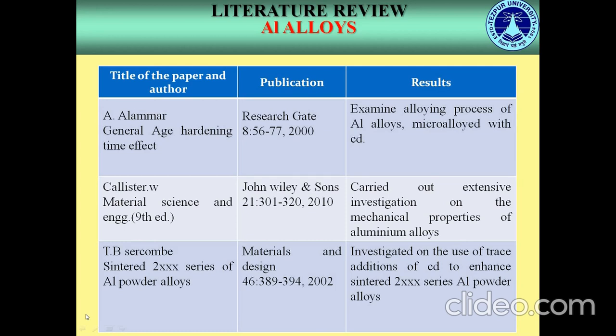Next is Callister W., Material Science and Engineering, 9th edition. Publications are John Wiley and Sons, 2010. Carried out extensive investigations on the mechanical properties of aluminum alloys. Next is T. V. Sunbaum, 2XXX series of aluminum powder alloys. Publication: Materials and Design, 2002. Investigated the use of ternary additions of cadmium to enhance triplex alloy series of aluminum powder alloys.